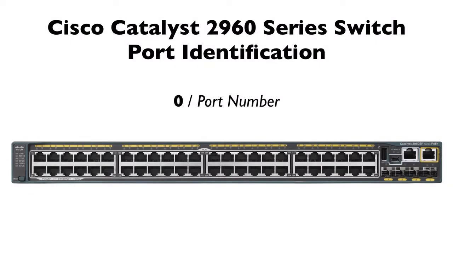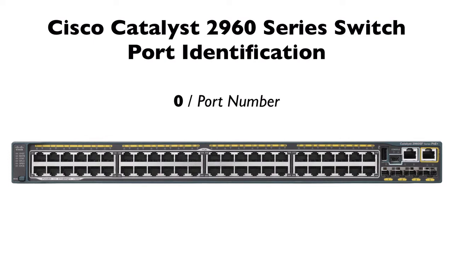Let's next consider a Cisco Catalyst 2960 series of switch, and I would definitely want you to know this for the CCNA exam. Notice that here we only have 2 numbers. The first number is a 0, and the second number is the number of the port on this switch. Essentially, we've just eliminated the first number that we had for the Cisco Catalyst 3750 series of switch. We don't do StackWise with a 2960, so there's no need for that first number. The first number is going to be a 0, and then it's simply going to be the port number.